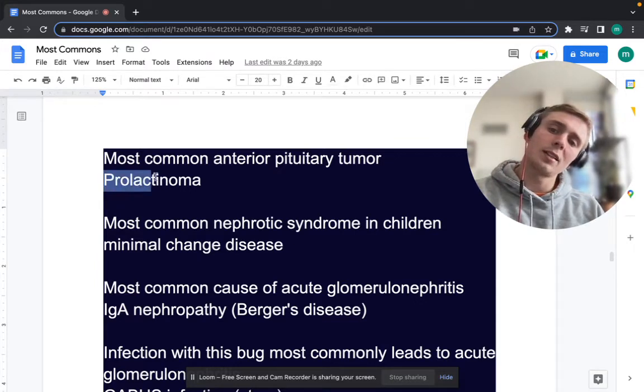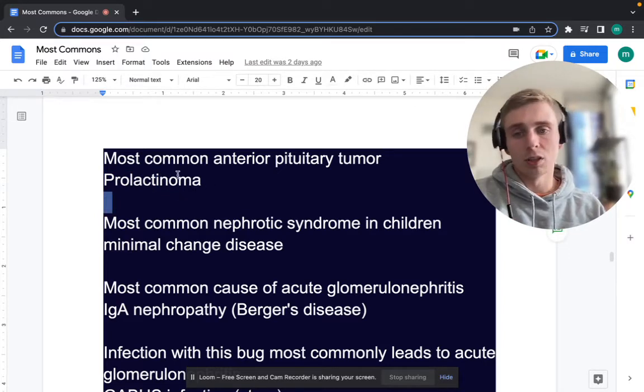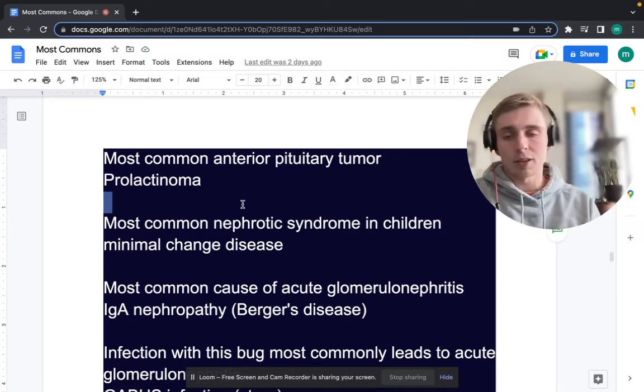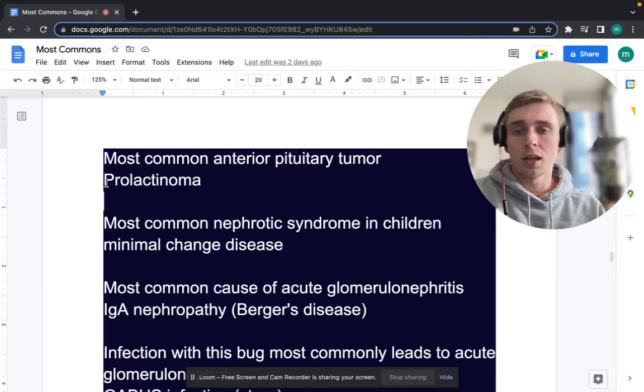And remember, prolactin makes and stores the milk in the breast, but it's oxytocin that actually releases the milk. So that's that letdown reflex, which is oxytocin. And prolactin is going to be the one that's making the milk in the breast, but oxytocin is going to be the one that releases it. So we're not going to see necessarily the release of the milk in a prolactinoma. That would be more oxytocin, but definitely more milk in the breast.